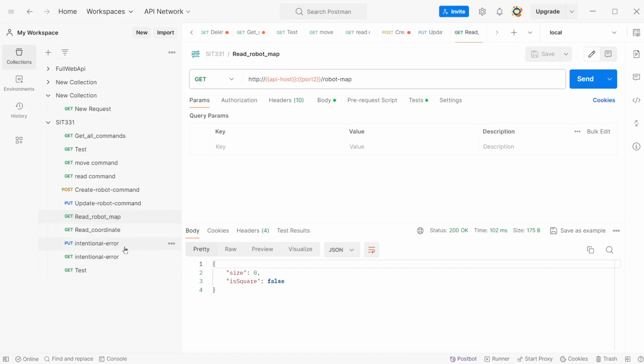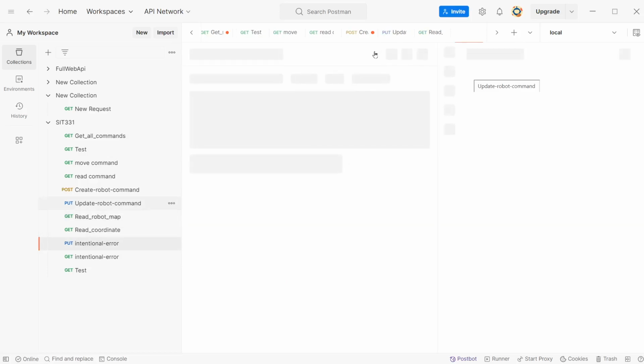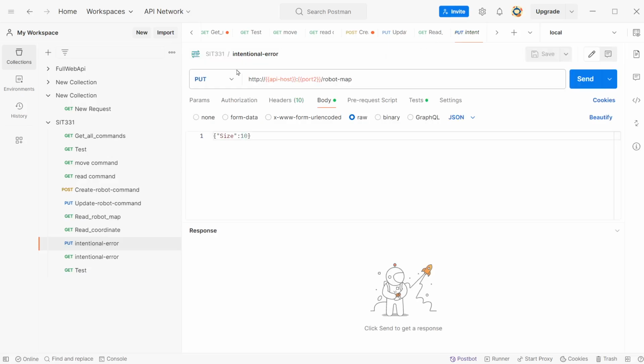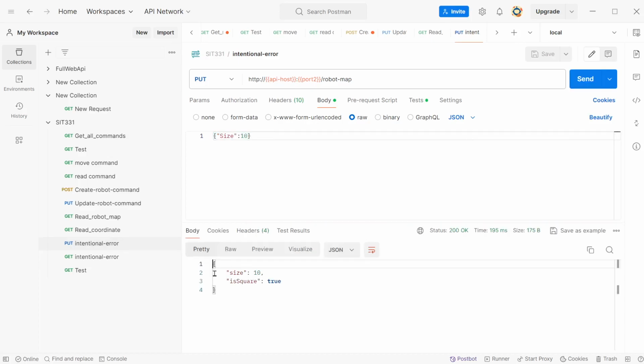Then there is another one to update the robot map size. This endpoint is used for updating the size of the map. In this endpoint we will define a variable as size, and when we click on send, this will update the size of our map. As you can see, it is updated.